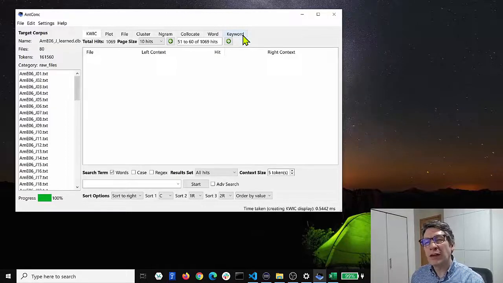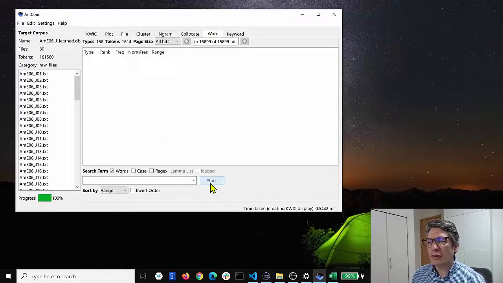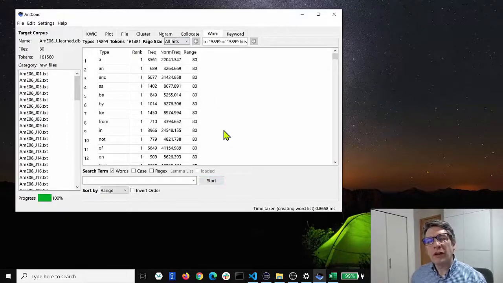Now, in a previous video, I explained how to use the word list tool, and that was a tool that showed you all the words in the corpus, as you can see here. Sometimes you might want to compare all the words in this corpus with all the words in another corpus and try to identify words which appear unusually frequently in this corpus compared to the other one. One of the cases where this often happens is when we want to compare some specialized corpus with a generalized corpus, but we can think of other cases as well. So this is where the keyword tool can be very useful.